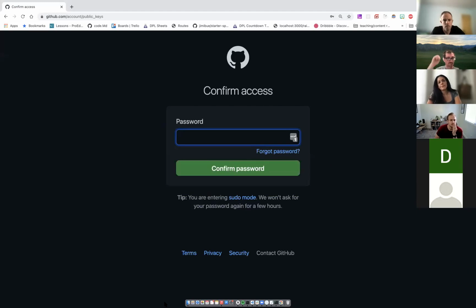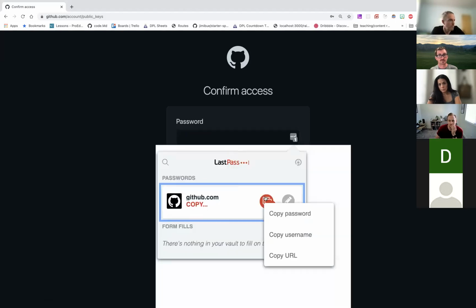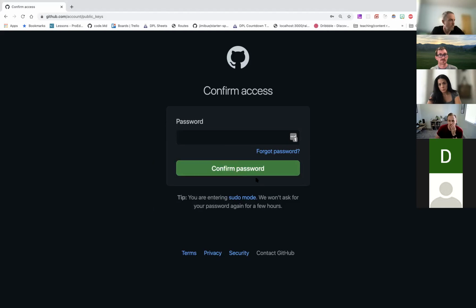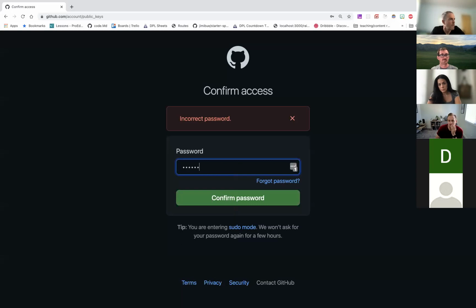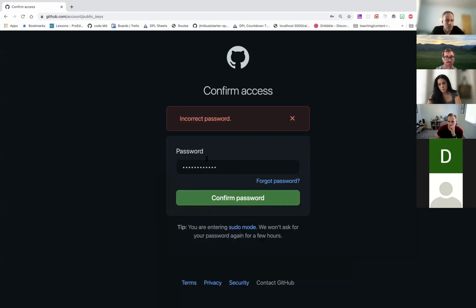Click add. It might ask you for your password. I think it's working, so go ahead and fill in your password.